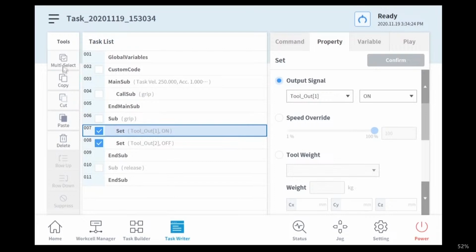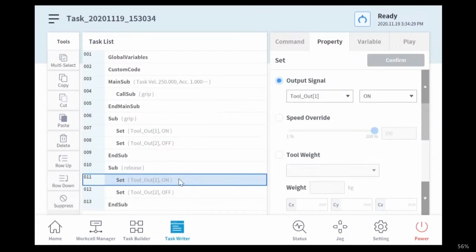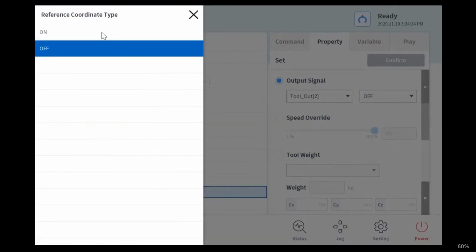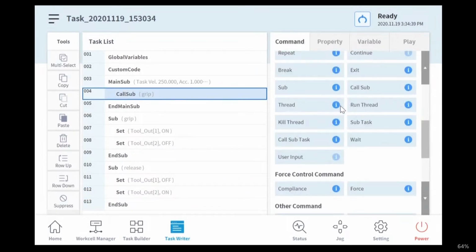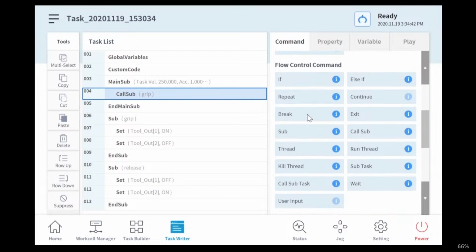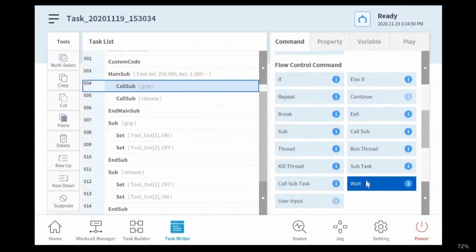And copy and paste the set command block through the multi-selection function, and with the set command, set the flange digital output 1 to off and output 2 to on. And then the program releases the gripper one second after grep.